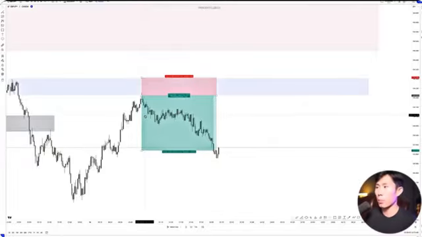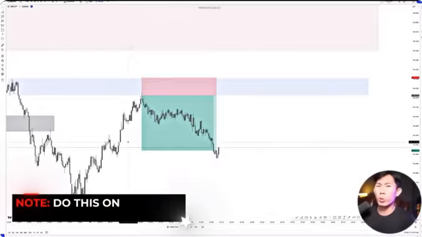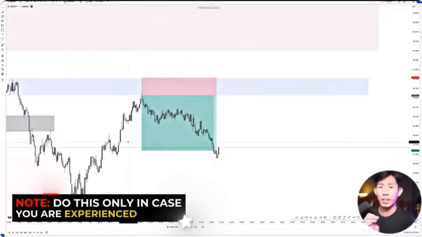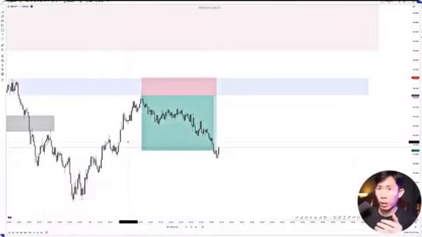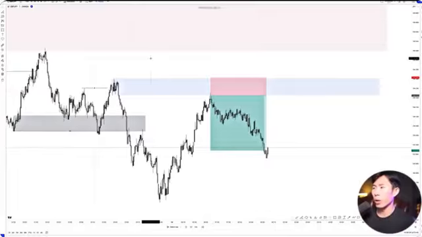And this is really how you get those sniper entries. You should only do this when you're quite experienced, because like I said, if you don't have any experience whatsoever, if you're a beginner, do not go down to the 1 minute time frame, because you will suffer from all these different false breakouts and take a lot of losses. So don't do that. But if you're a more advanced trader and you know what you are doing, then this is where you can go down to the 1 minute time frame and look for that sniper entry.